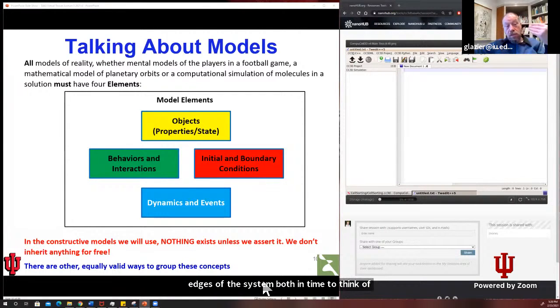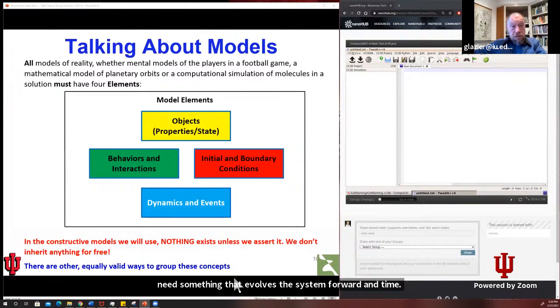You can think of an initial condition as a boundary condition in time. What happens at the physical edges of the simulation? A lot of times we'll use periodic boundary conditions or no flux boundary conditions, but those are things one has to think about. And then given the object's behaviors and interactions in the initial and boundary conditions, we need something that evolves the system forward in time.